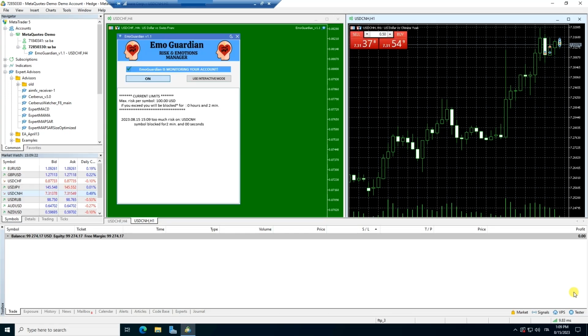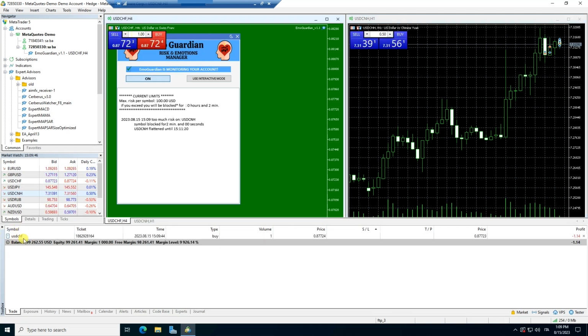You see, once I reach this 100 watermark, all positions are closed. And now this symbol is blocked for 2 minutes, right? And if I make an attempt to trade it by buying something, let's see, this position is closed.